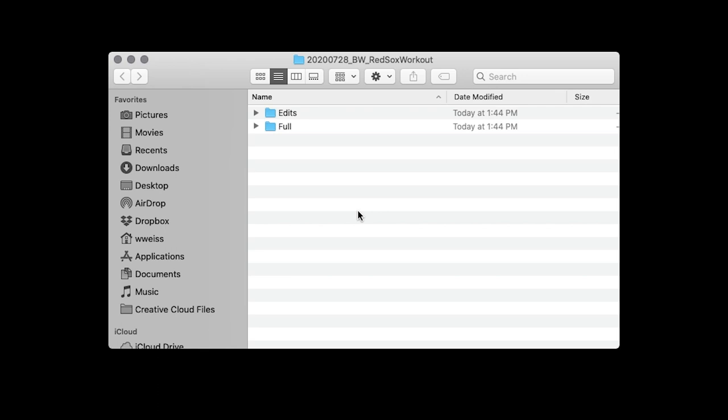So again, every single shoot that I do, I make sure to have both of these two subfolders within my main ingest folder. And if you're wondering, yes, I do save my full take, everything that I've shot from every single shoot that I do. Now, this may seem like overkill, but you just never know what kind of request is going to come in or what might come up in the future. And overall, I think storage is cheap enough these days. So in my view, there's virtually no downside to saving all of your images.